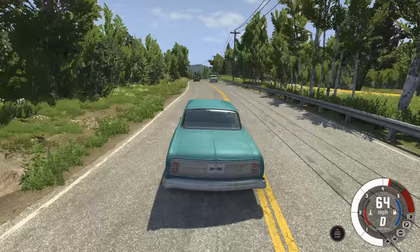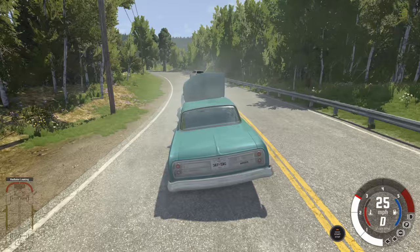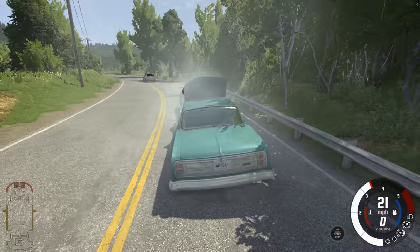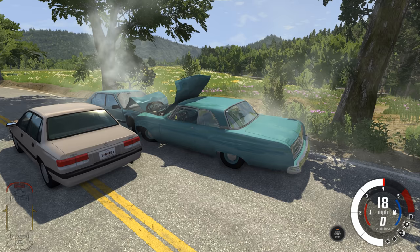So let's go ahead and find a good place to violently park this thing. There's the perfect place to park it, right into an Ebisu Pessima. And we can keep on shoving them. That's the power of an American V8 that makes 160 horsepower. Yeah, it's not that much. You don't brag about 160 horsepower. But you can brag about American horsepower.